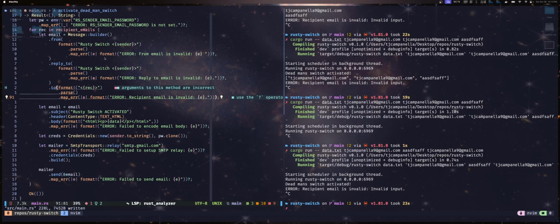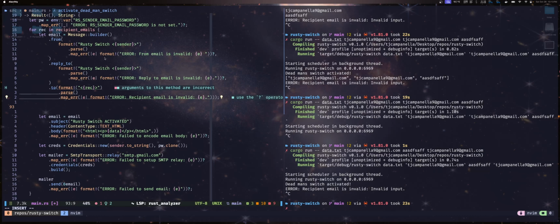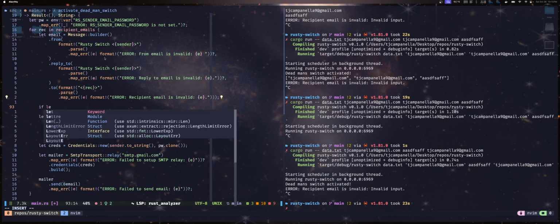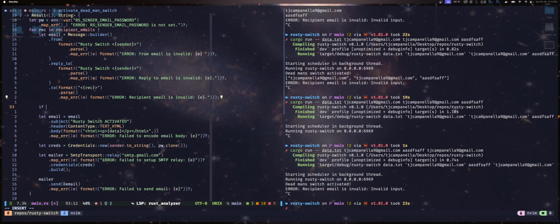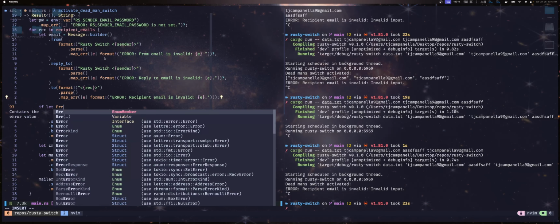Okay, and then here, instead of doing that question mark, what we're going to want to do is just do if let. The error case, if let Some, if there's an error there, we're going to do it like this.